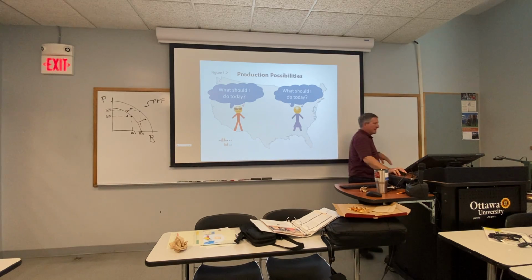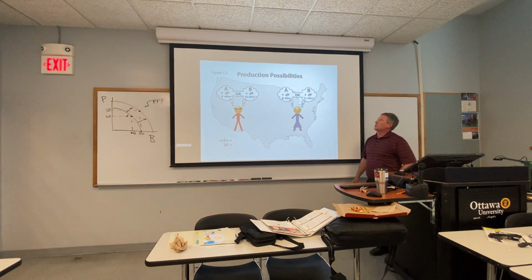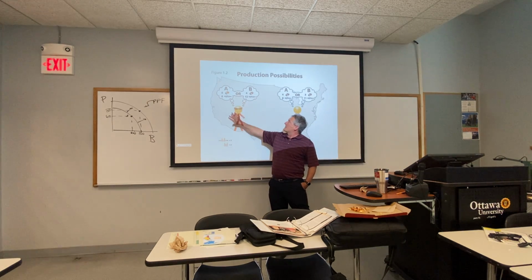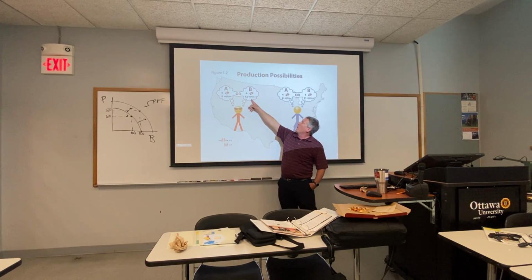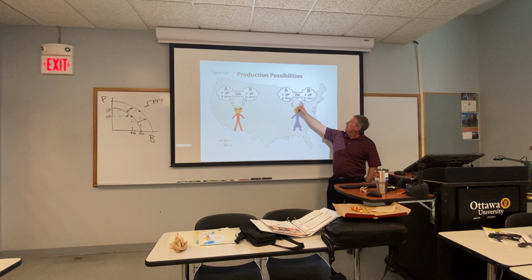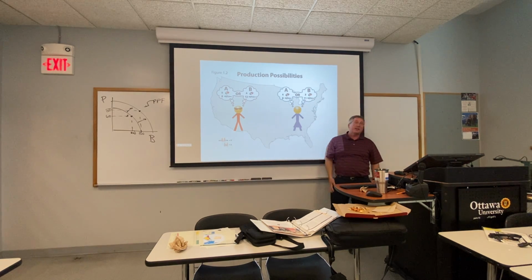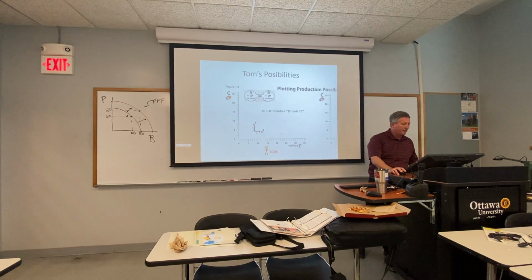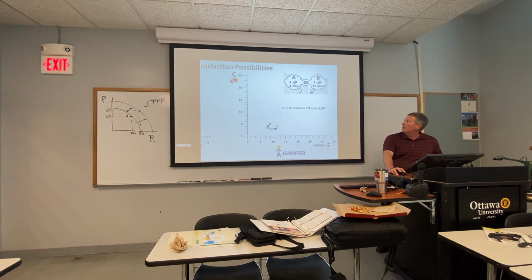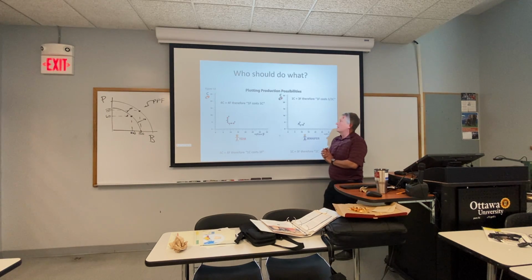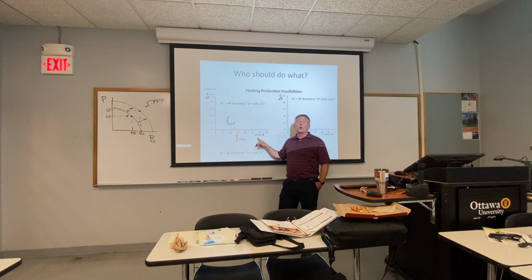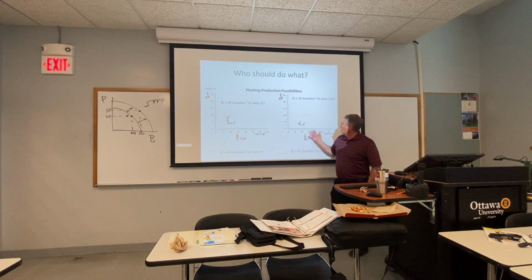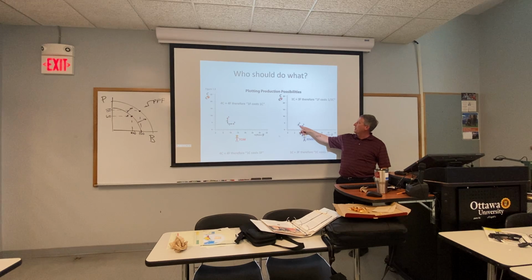Okay, so we're kind of buzzsawing through this part here, but we can think about two people deciding on what to make. So we got Tom with 8 coconuts and 8 fish, or he could trade around and do a little more fishing, but that's at the cost of coconuts, right? Same thing with Jen here, 4 and 8 and 3 and 11. Those are her production possibilities. So then we get to our graph here of thinking about the trade-offs, and again, I'm going to buzz a little quickly through this, but to move from point A to point B, for Tom, he gives up 4 coconuts and he gets 4 fish. That's his trade-off. For Jen, she gives up 1 coconut and gets 3 fish.